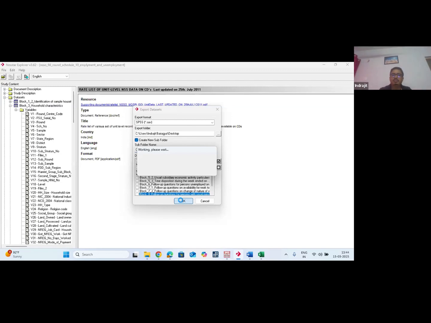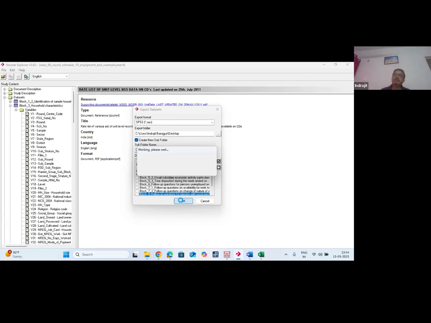Once this window disappears, our data will be ready in that particular folder. Is internet needed at that moment, sir? No internet is required, because I am not directly downloading from a website.